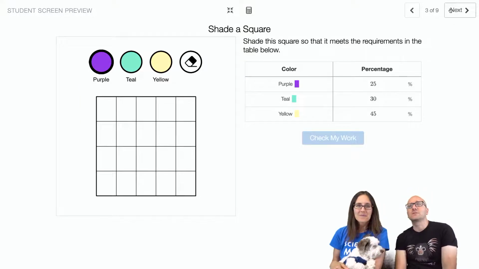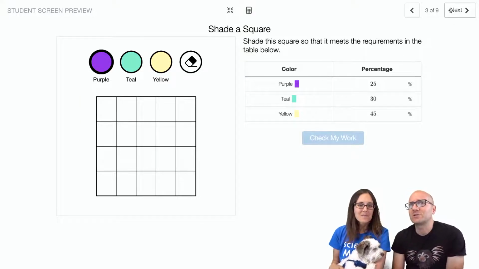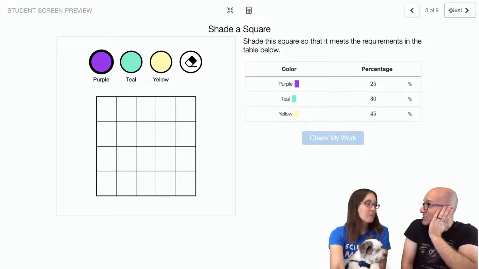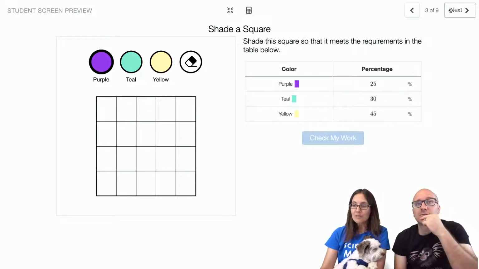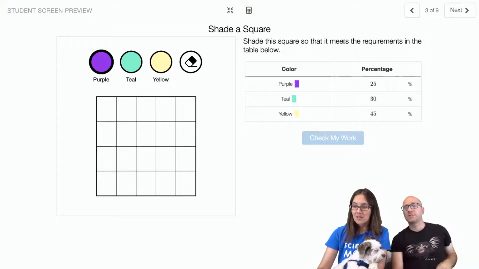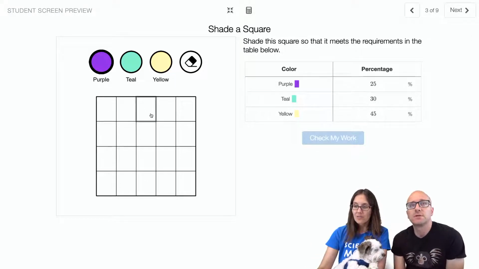So this one was a little different because the numbers were given to us instead of us coming up with the numbers, and we have to actually come up with that picture. Ooh, it's the reverse. Okay. So I have 25% purple, and I can color any part of that I want. I just need to color 1/4. That's correct. 25% needs to end up purple. Go ahead, make it so, Science Mom. So I have 5 by 4, which means there are 20 squares in total.